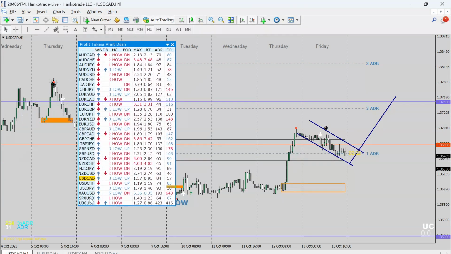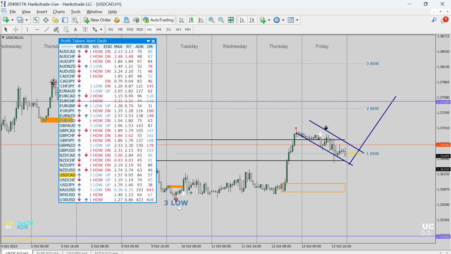Let me move that a little bit. The end of day shows up, and that's giving us an indication that we should expect to go long on the next day. We're also using the pattern to help confirm that, because right now this is technically the bull flag pattern, showing that price should come down somewhere to the low and then an opportunity to go back long. And again, this is 3 days after. So when the market opens, it will change to 4.